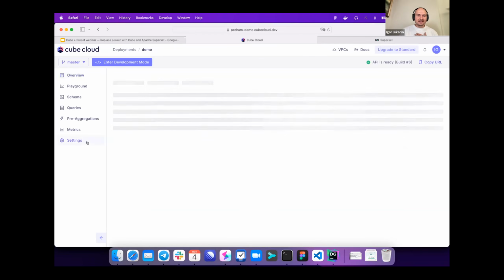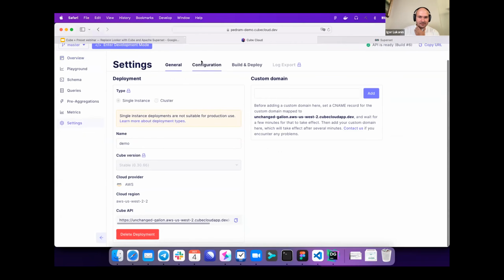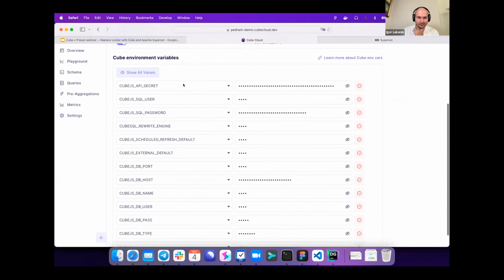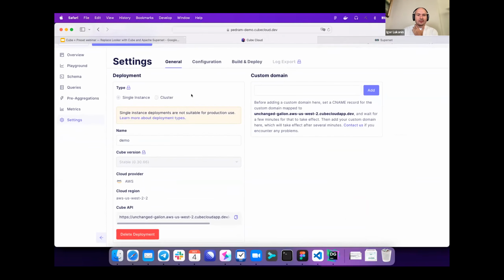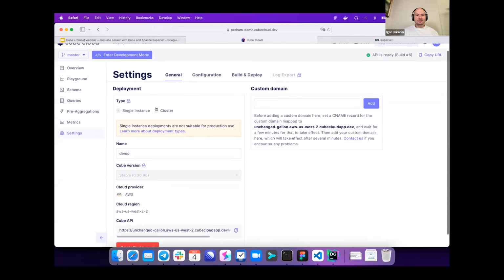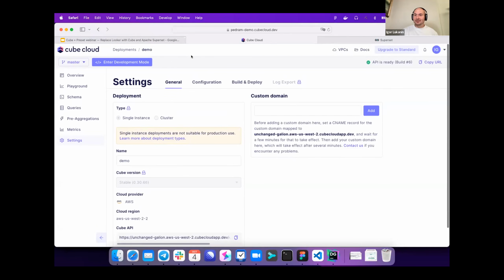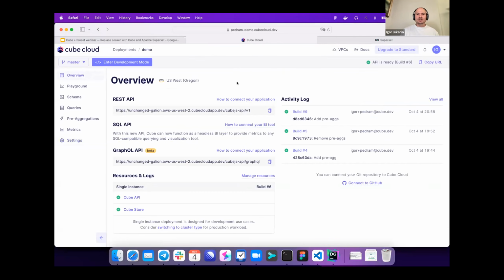And also there is a setting which is called, where is it actually? Oh, I think we've been moving things around. Oh, right. So I need to switch to the cluster mode, which I can do because I'm on a free tier here, right? So I'm using a completely free version of Cube and Cube Cloud. But if I switch to cluster mode, then I'll have this option to do the pre-aggregation warm-up.